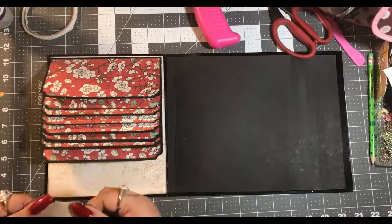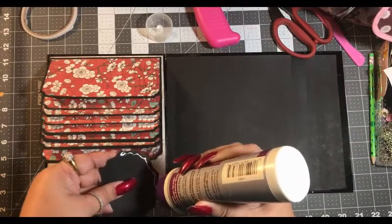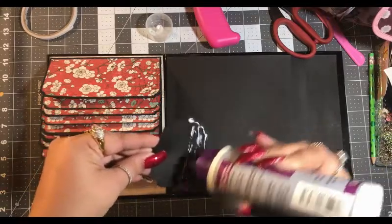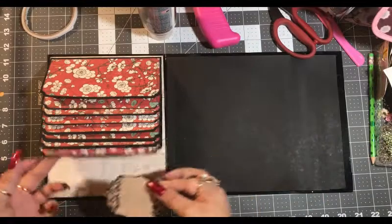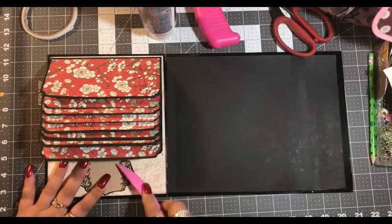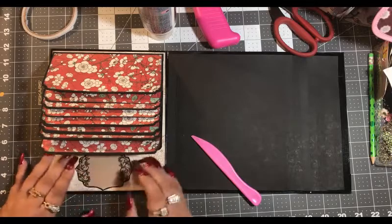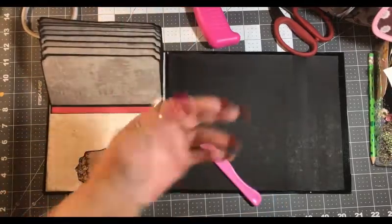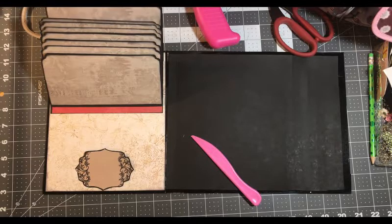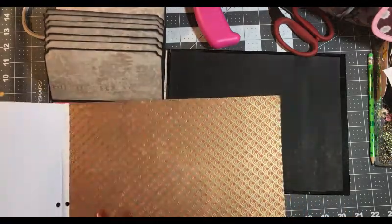All right, I'm going to use some wet glue for this. It's a tuck spot, so I make sure to get here. And just do a little bit at the bottom. Okay. Try to center it. Okay. Set that on there for right now.